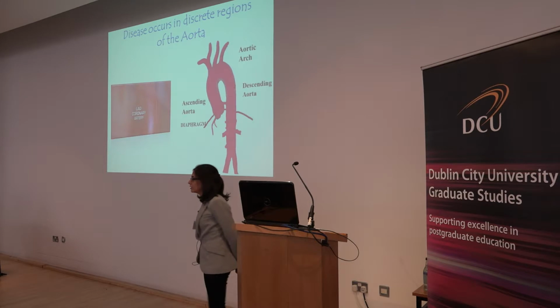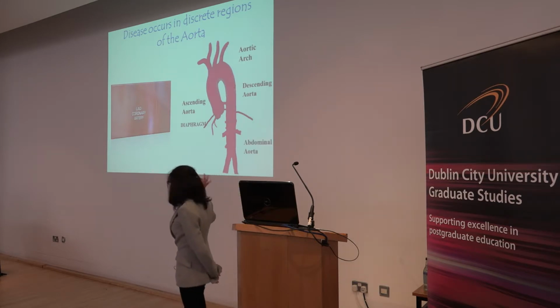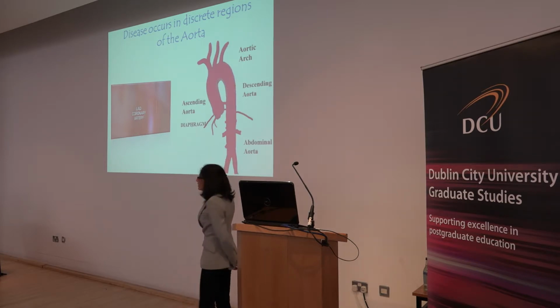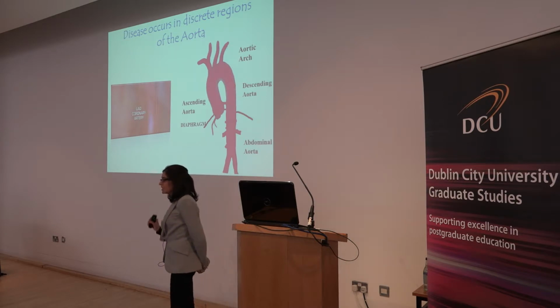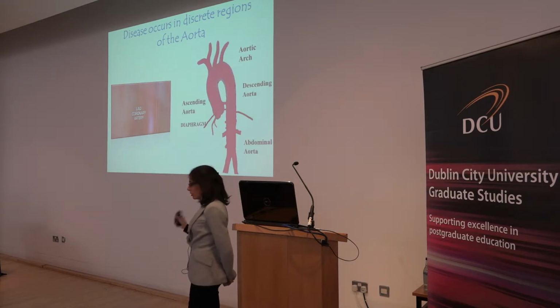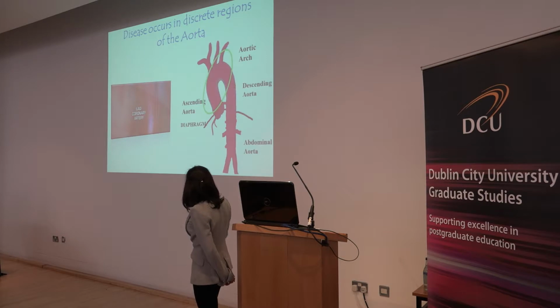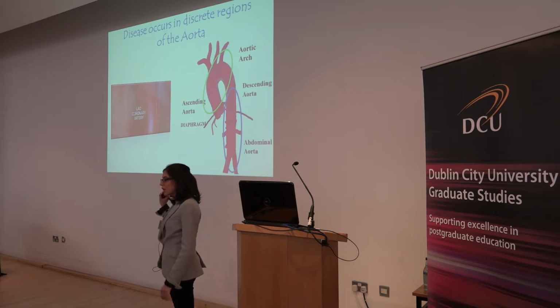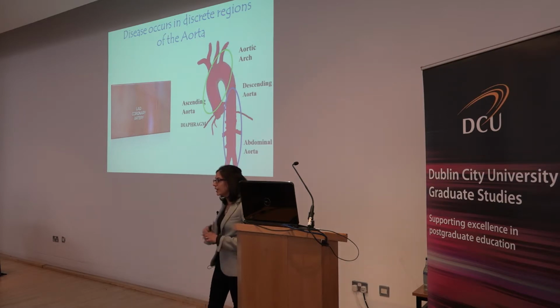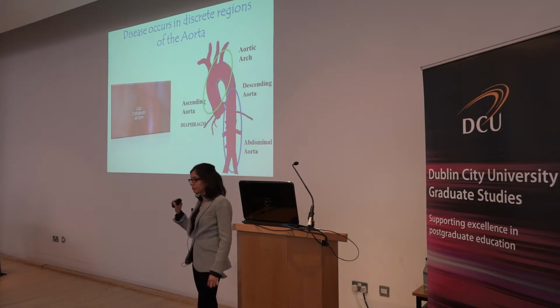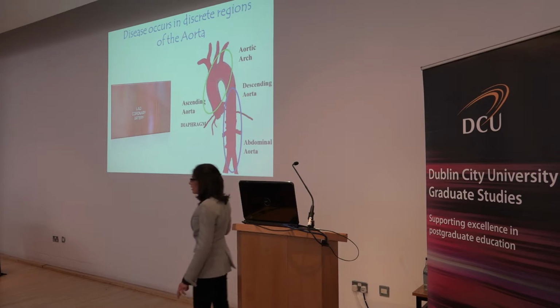Okay, now we start getting into the aorta. The aorta has distinct sections, but the main two sections are the upper and the lower part, which are divided by the diaphragm. The upper part of the aorta is highly susceptible to these vessel diseases, compared to the lower part. So this is the top part of the aorta, and this is the lower part. Something else to tell you is that these two regions come from different layers of an embryo. The top part comes from an ectodermal layer, and the lower part from the mesodermal layer.